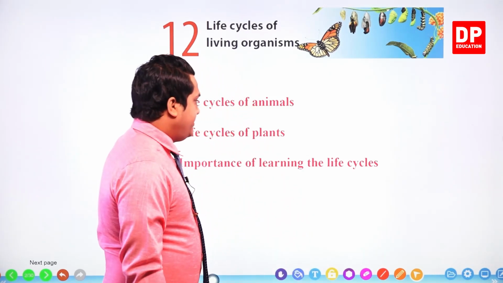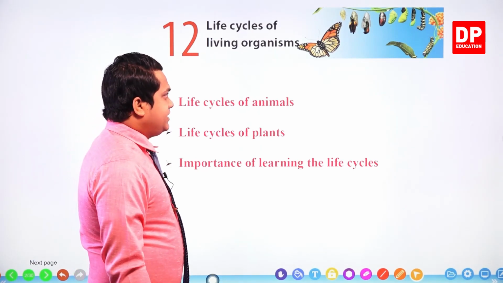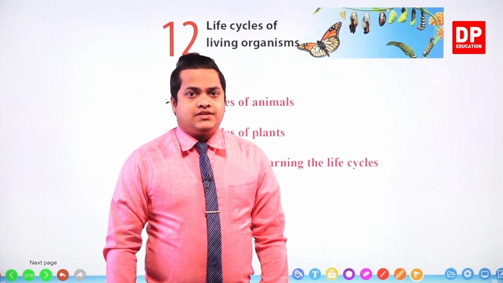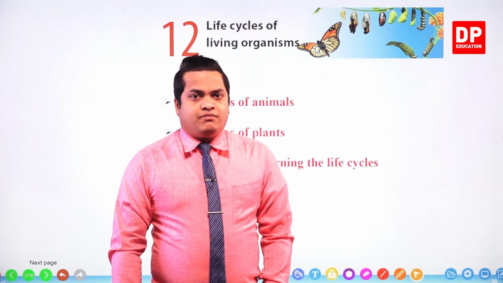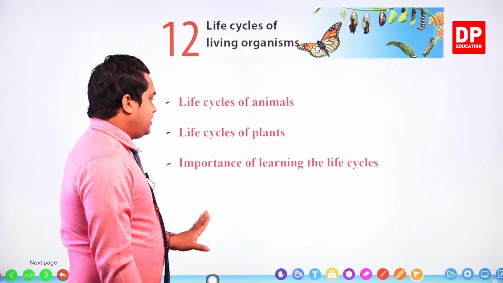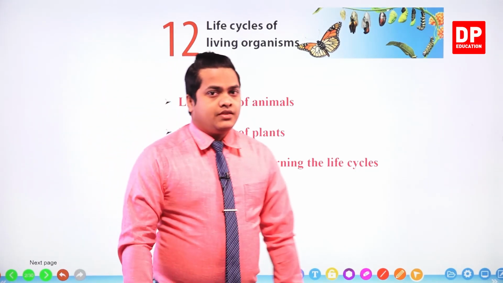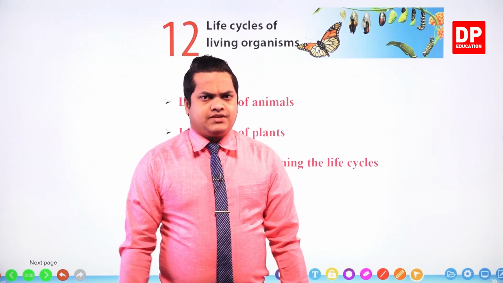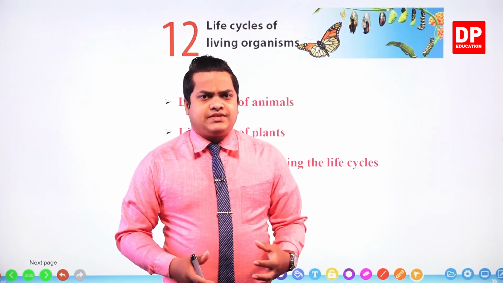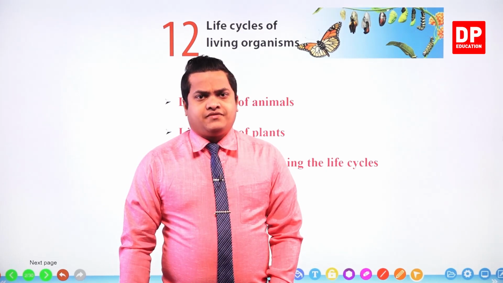Then the second topic will be discussing the life cycles of plants. So, after discussing the life cycles of animals, we will be discussing several details related to the life cycles of plants. Okay. Then we will be discussing the importance of learning life cycles. Why do we need to study about life cycles? What's the reason? Okay. What's the point behind learning all of these stuff?